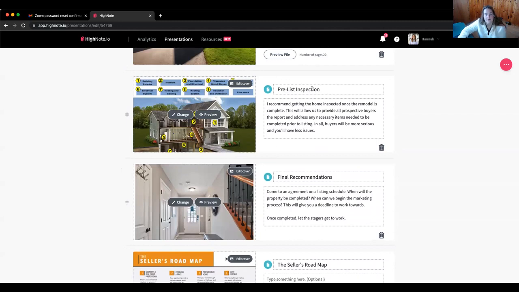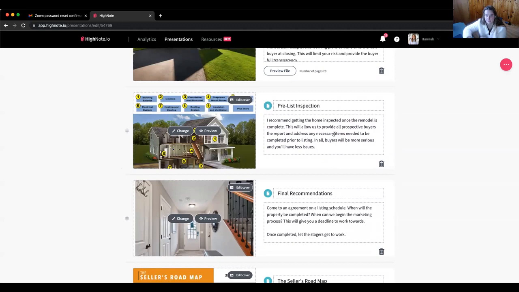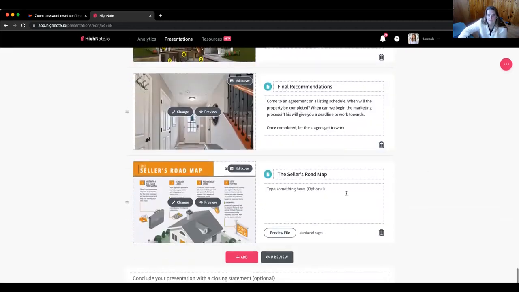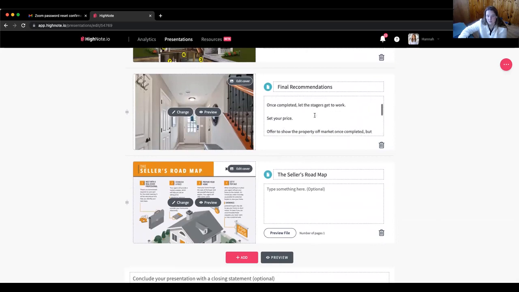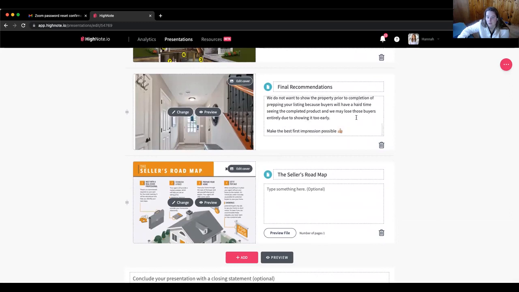Pre-list inspection. Yeah, always recommended. If they live in a city that requires a TISH, maybe you mention the TISH in here so that they're not blindsided by the fact that they have to get an inspection, that whole thing. And then these last 2 are basically the steps moving forward. So you can decide if you want to keep this or not. I would definitely say final recommendations, allow me to tour your house. We can sit down, talk about price, set a timeline type of thing and get rolling.